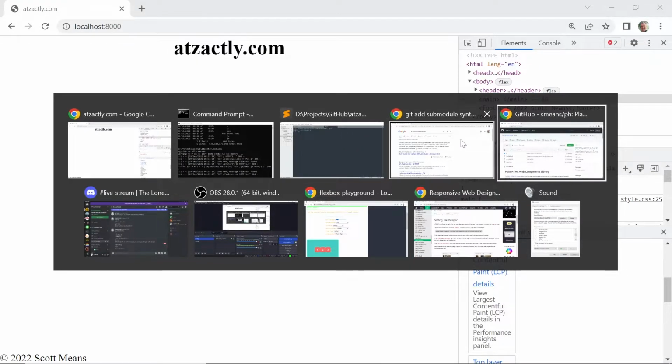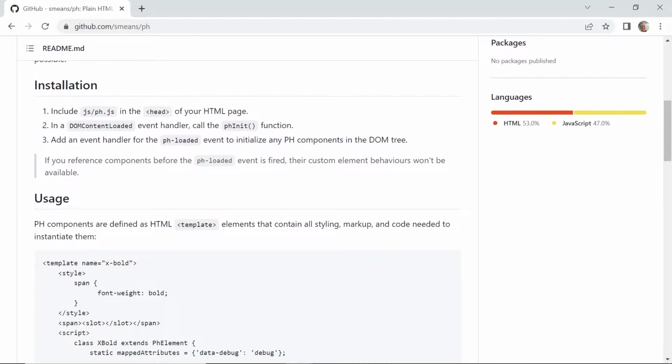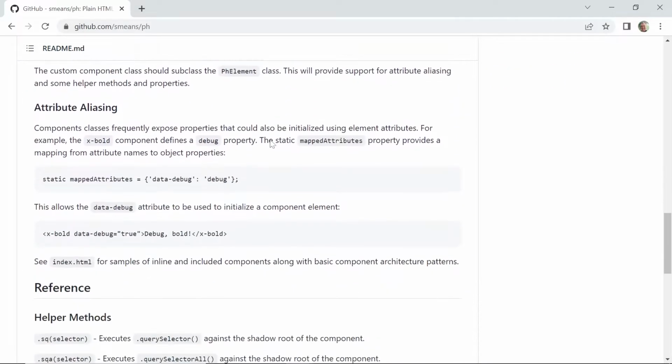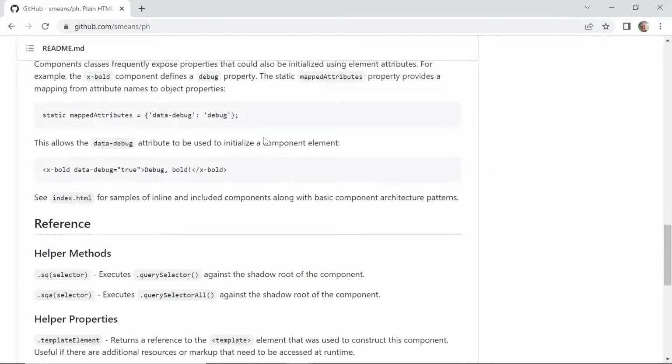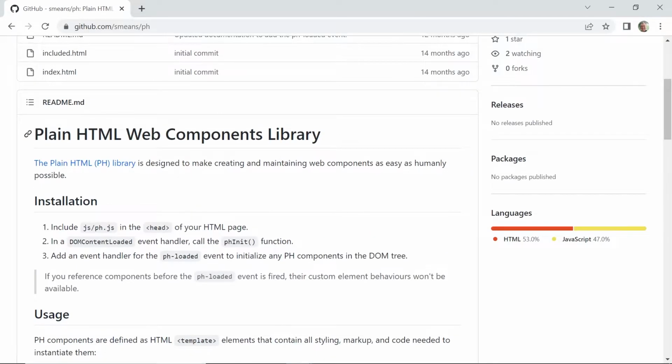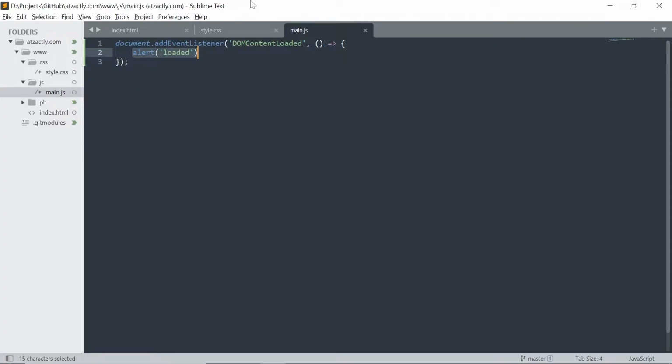So if anybody's interested and you want to read up on my little component library, the way you use it is you include the script, and then you have to call an init function, right? So let's see. You've got to call ph init, right? And then you can add an event listener for ph loaded, and that means that the framework is loaded. So what we're going to do is, in here, we're going to call ph init to initialize this framework, right? And then we'll add a new event listener for ph loaded to know that the plain HTML framework is in fact loaded. And that's where I would do the actual initialization for my app, because if I have custom elements, they won't be custom elements until this loaded function is complete.